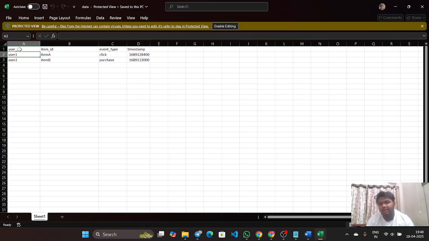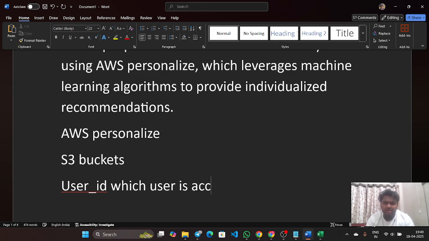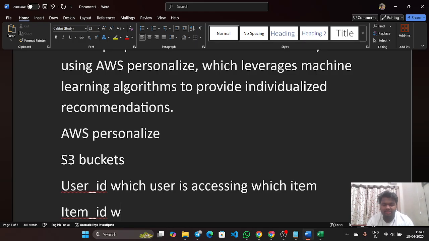Actually, in Personalize, the main important things are user ID, which indicates which user is accessing which item, and also we need item ID, which indicates which item the user is accessing.